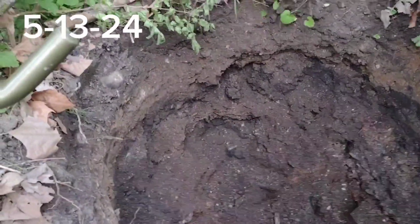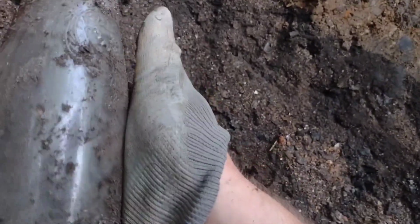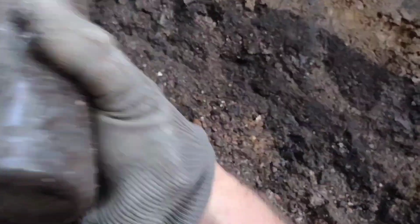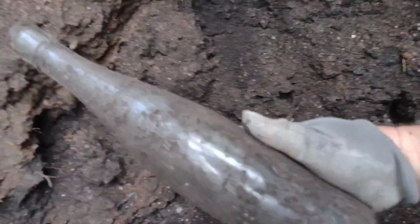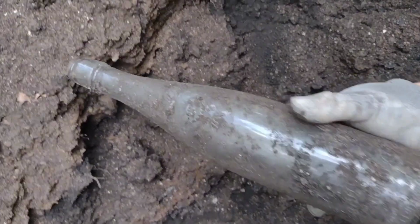Alright, got a bunch of stuff showing here. So I'm going to start with the least interesting, I guess. Well, I don't know. Yeah, it's a Garrett and Company Virginia Dare bottle. So, I mean, it has to be what it is. Yep, early machine made. Very common bottle, probably from around 1915, is my guess.